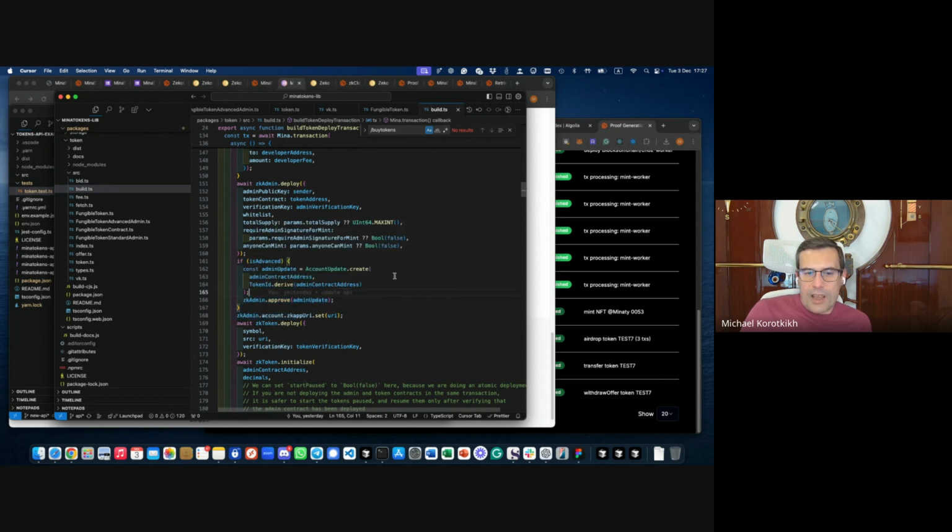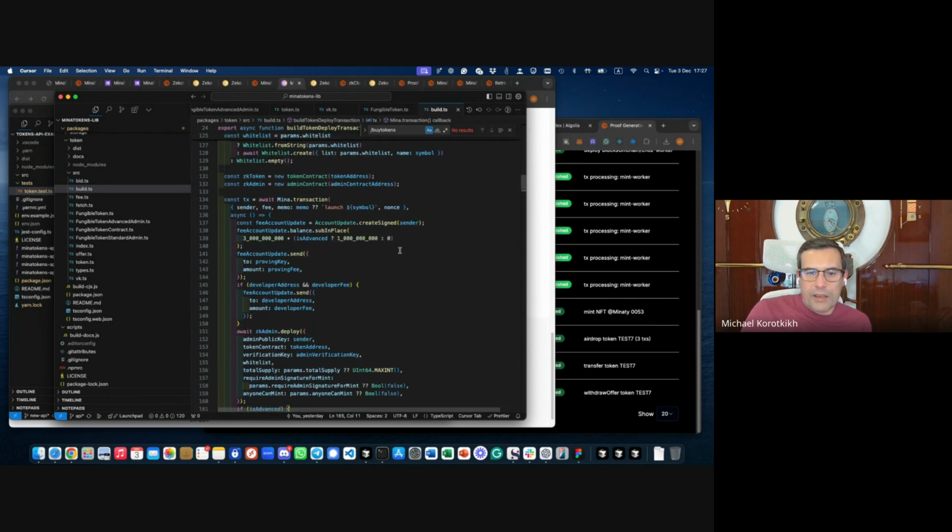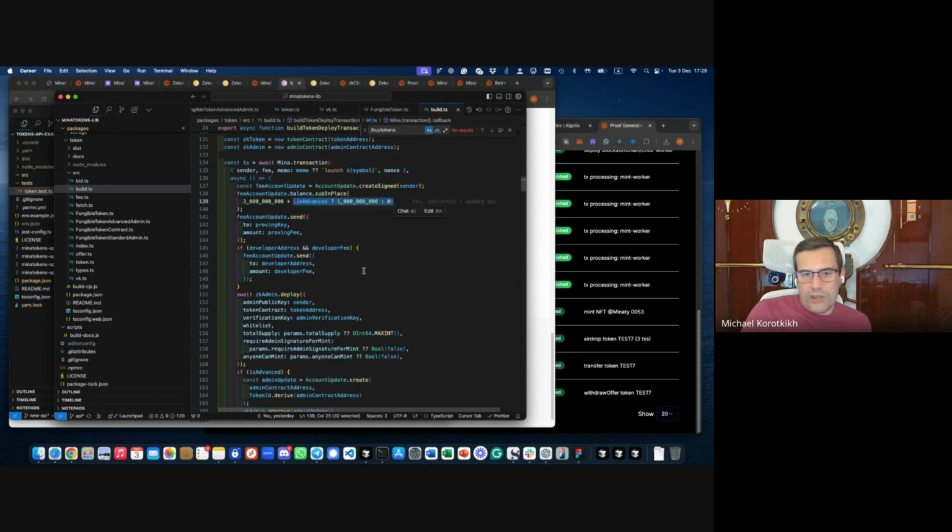The address is the same as the admin contract address, and the token ID is derived from the admin contract address. And here I add 1 mina in the beginning when I pay the account creation fee. So this account is created during deployment of the contract.